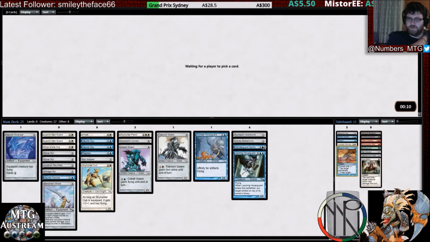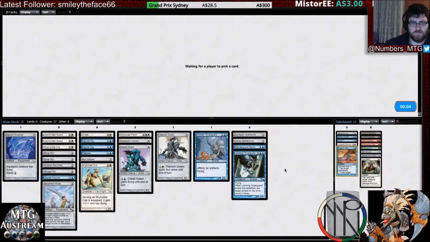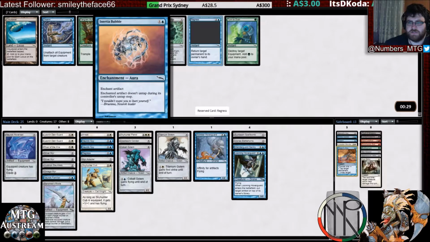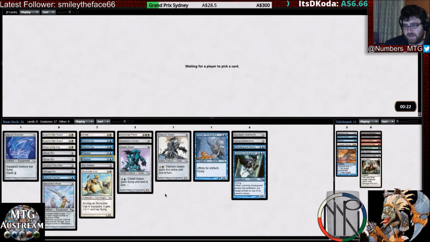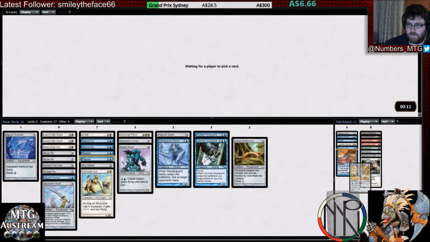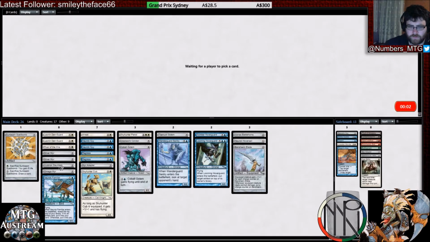Tap target permanent, untap target permanent. We could do both for a total of 2 mana. That's not bad, right? Take the Regress here just as another removal spell. Tempo spell, I guess, is a better way to say that. Probably got the spell bomb. How many equipments do I have? 1, 2, 3, 4. Maybe that's too many.